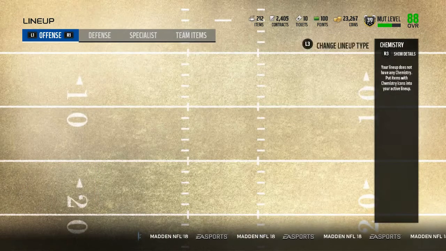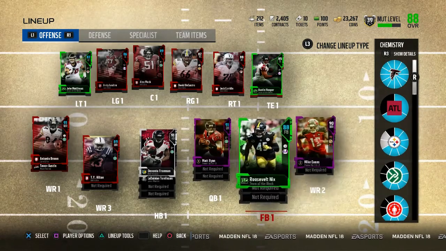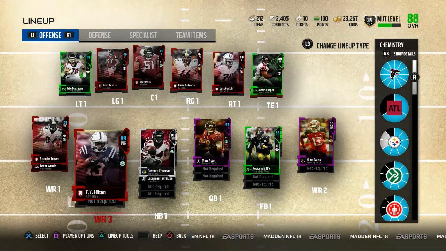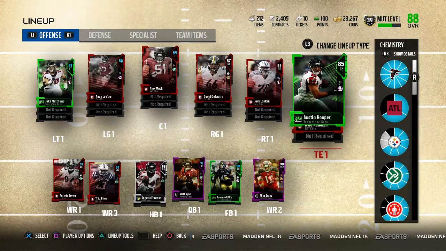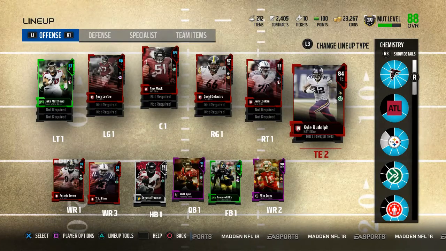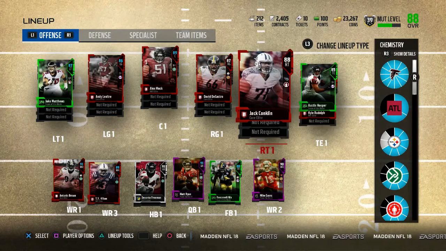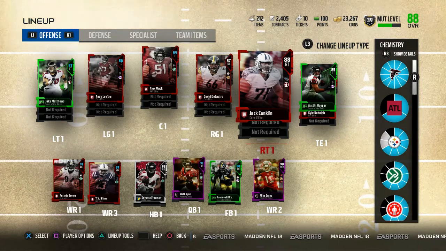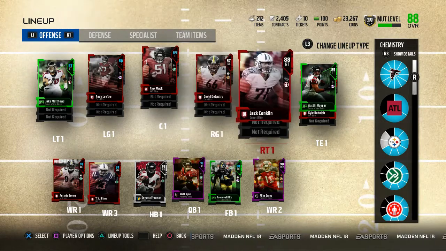On the opposite side is going to be Mike Evans, rocking the Toughness and the Playmaker chemistry. We've got T.Y. Hilton in the slot. And then up front, Austin Hooper's still at tight end with Kyle Rudolph backing him up. We acquired Jack Conklin, who's our new starting right tackle. I wanted to upgrade just a little bit and keep the Steelers chemistry going.